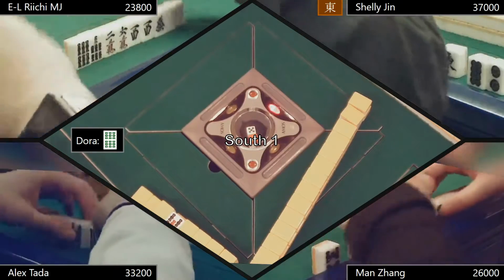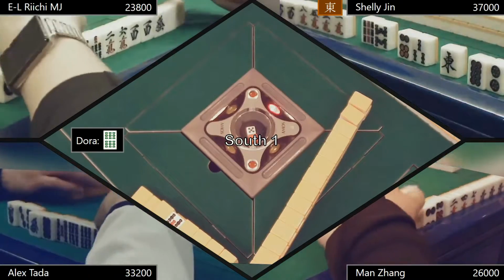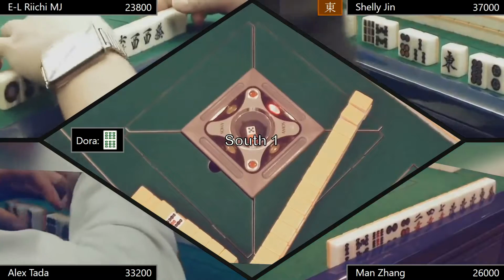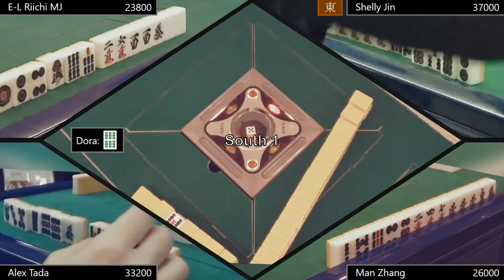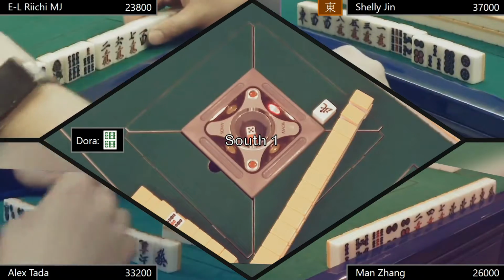Everyone's hands look slow again. What's the Tenhou rule? 5 seconds plus 2, but that sorts your hands for you. Shelly healer. Ooh, Man Zhang has 3 Norths. Okay, nice. Normal is 5 and 10 seconds. God, that gives him a lot of options.